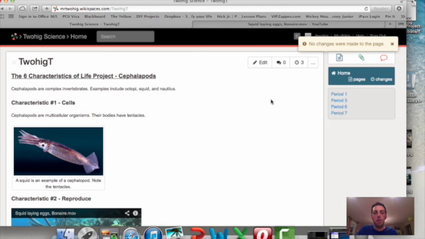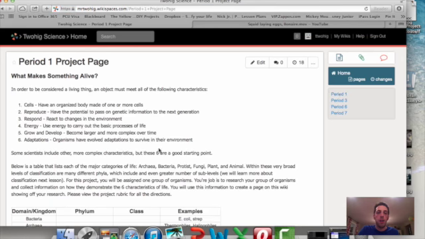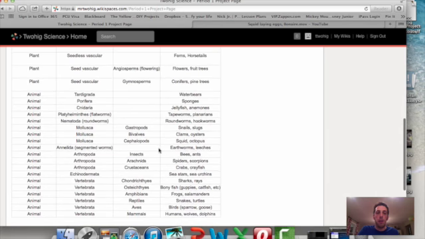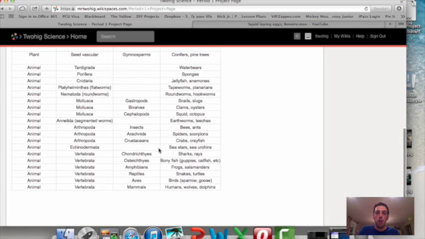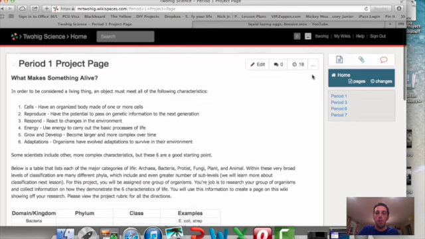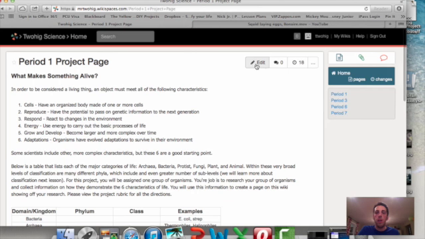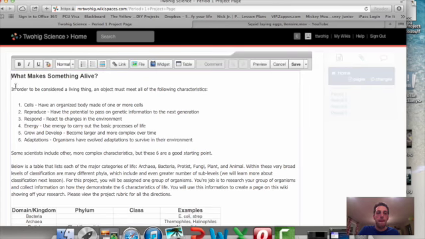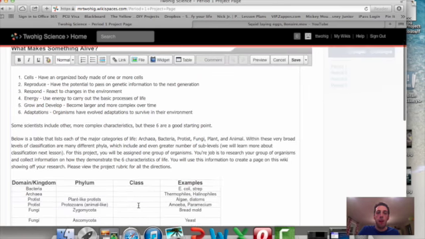The final part to this is when you're totally done, you're going to edit the table for your class period. So if you remember, I was working in period 1. So I'm going to go back to period 1, and here's that title, here's that table. And so what you're going to do is actually edit this page, and you're going to add a link to this table so that everyone else is going to be able to go and see your page. So this is also pretty easy. Just like at your page, you're going to see there's a little pencil here that says edit. Press that. And now all this is available for editing.